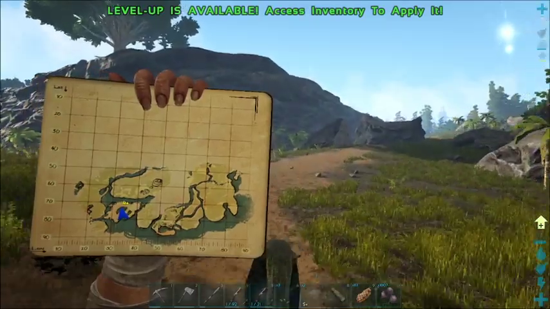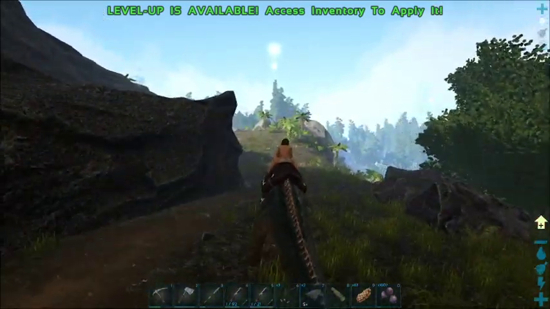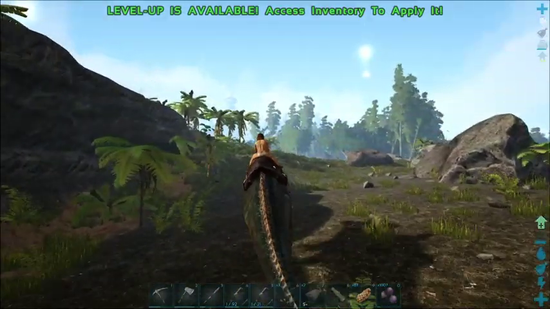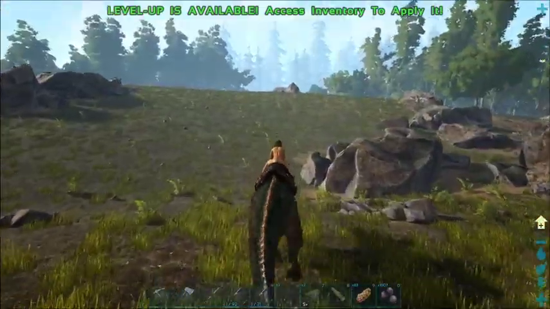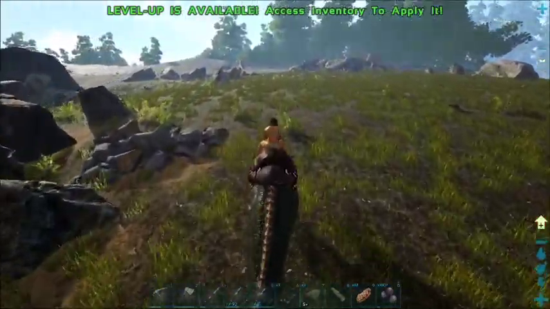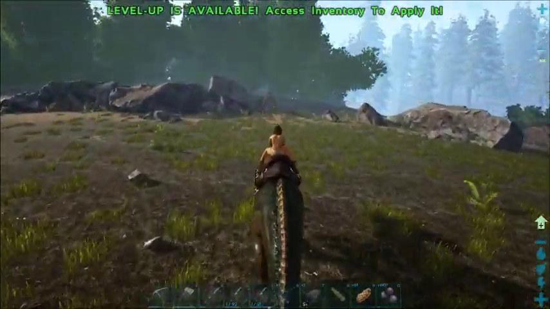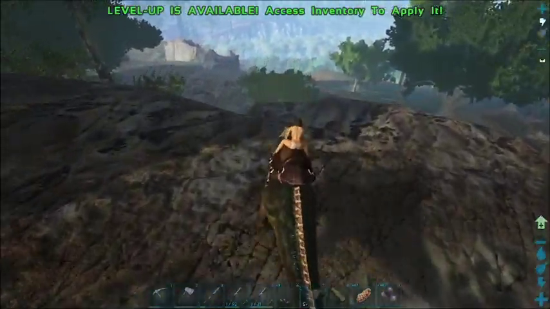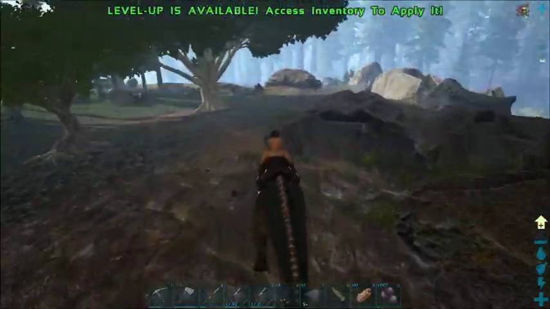I'm trying to think where we died so we can go and get our raptor. There's a raptor over there. Oh, there is Eno as well. This is so slow compared to the raptor. Stupid bugs.